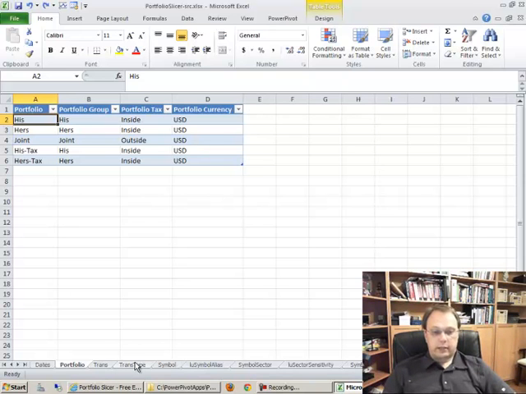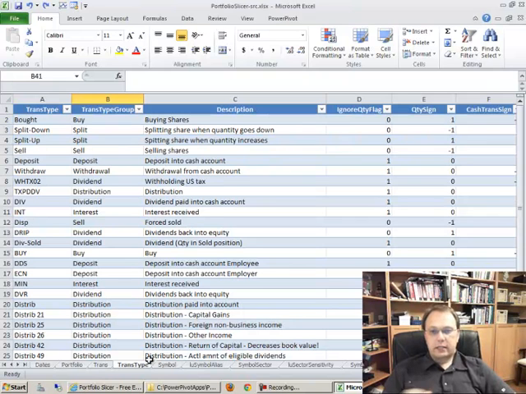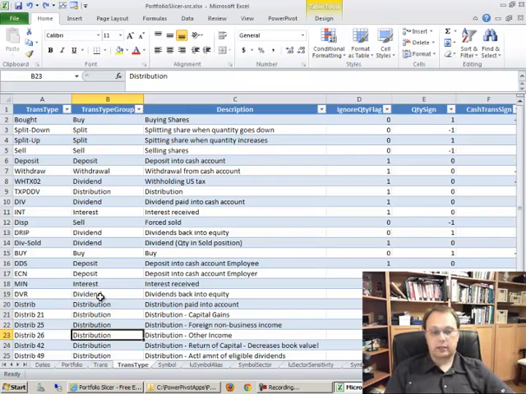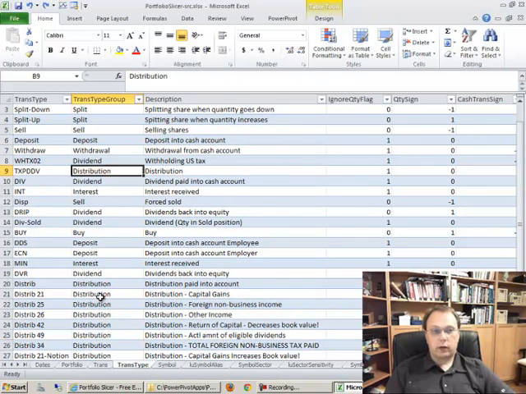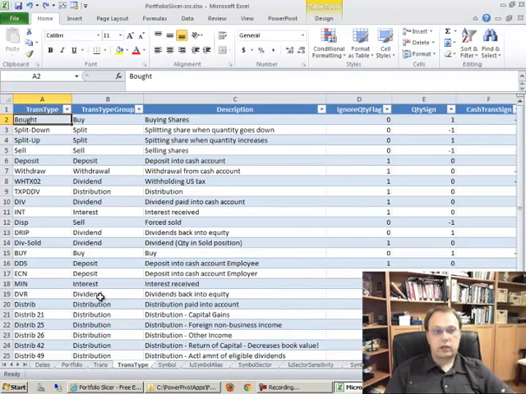Transactions will come later. So the next table is transaction type. This is a table that is already prepared for you. You might not need to enter anything in there, except if you have certain transaction types that I haven't covered in this table. It's very easy to enter. You enter whatever you want, just call the transaction type any way you want. You can rename it here any way you want. If you rename it here, you just have to use that new transaction type name in your transactions table. That's all where it's used.